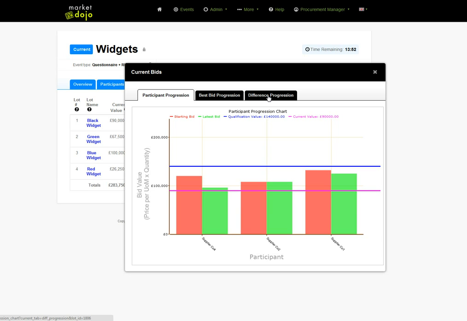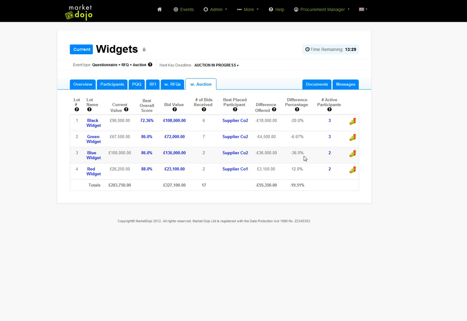We are currently updating our graphs, so we'll have a lot more for you in the future, where you'll be able to see breakdowns of your overall score, in terms of the questionnaire score and the non-price score, to give you the overall score for each participant and how that's changing over time, and to give you a real breakdown and insight as to what is happening, as well as live bidding, the horse race graphs. So that is an auction and how you manage it, and this is probably the most complex auction you'll see, with weightings and questionnaire responses and all sorts of things going in there.